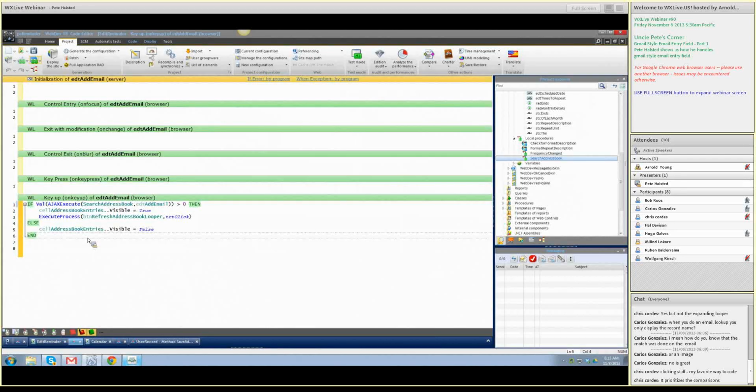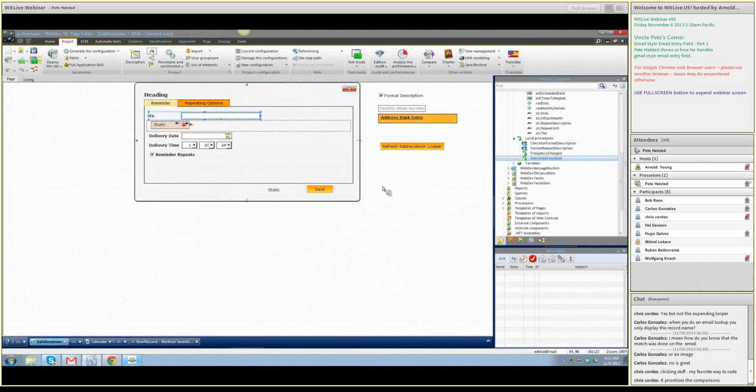All right, why am I pressing this refresh button? Let's go look at that button first. And this is one of those foundational things that I've talked about in a couple other webinars. There's a couple of tricks that if you learn them, you'll use them over and over and over again in WebDev. One of them is hidden buttons. The other one is hidden entry fields. This is the hidden button trick. So this is that button.